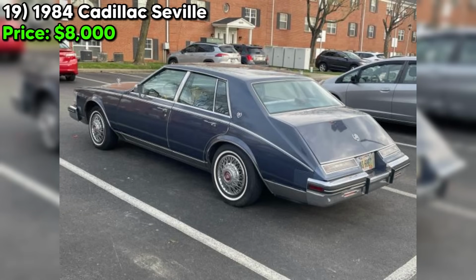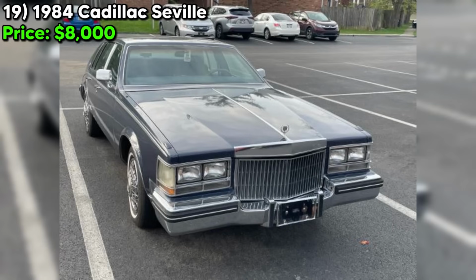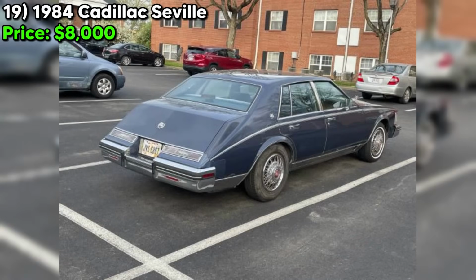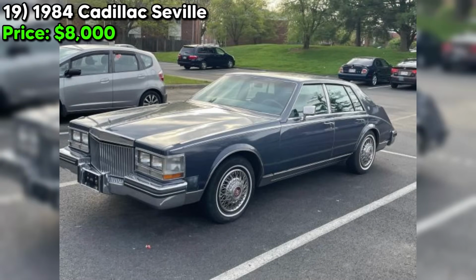The seller mentions that the price is slightly negotiable, which suggests that there may be some room for discussion on the final sale price. However, potential buyers should keep in mind that the seller is offering the car for local sale only, which may limit the pool of interested parties.